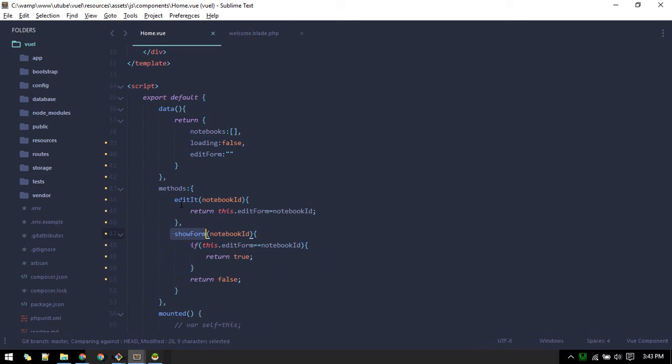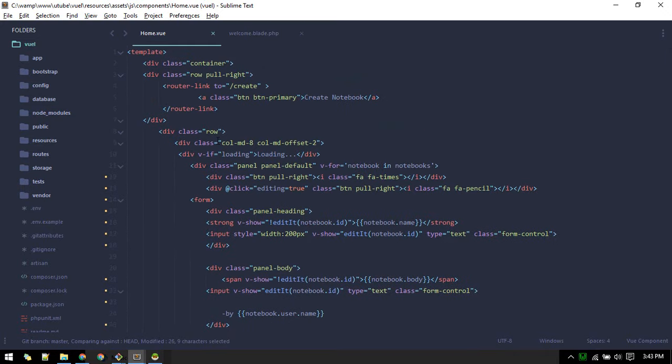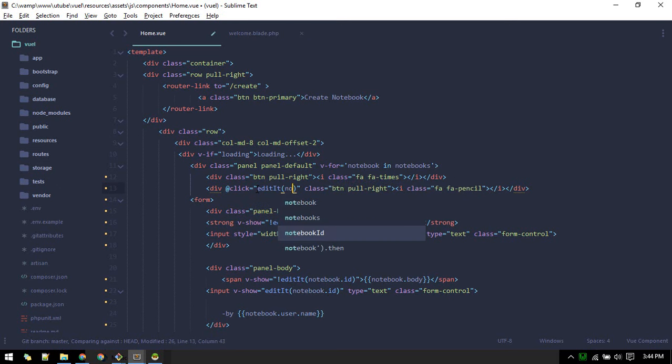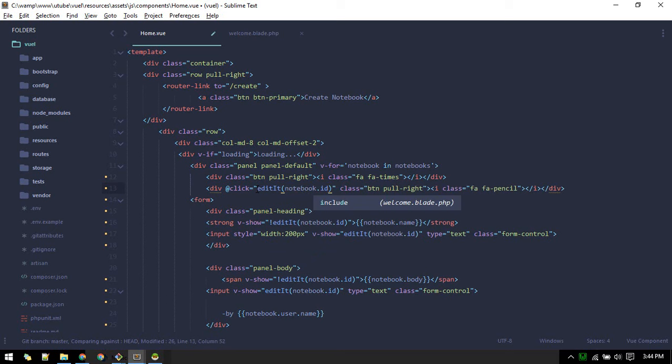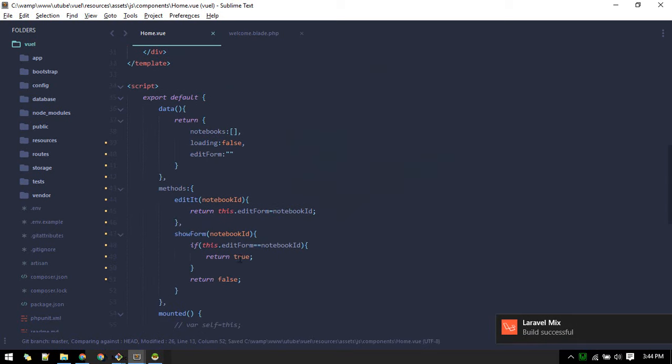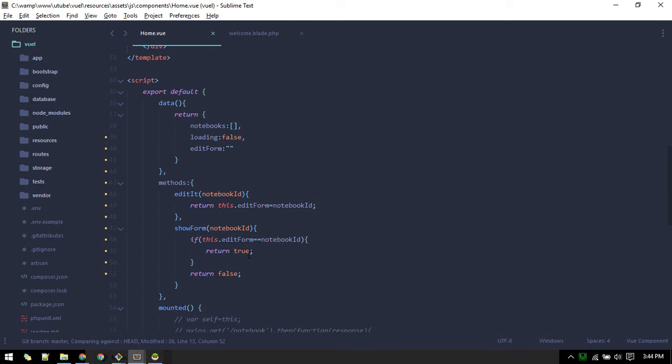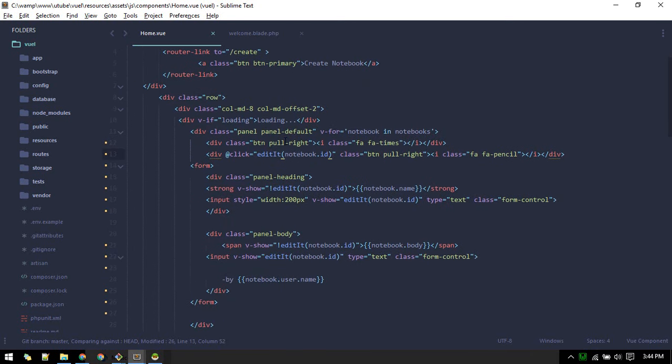Okay, so let's use this function. So in this when someone clicks edit, we'll call the edit it function, and we need to pass notebook.id. What this will do is just assign notebook ID to this edit form variable, and so we will just remove these.